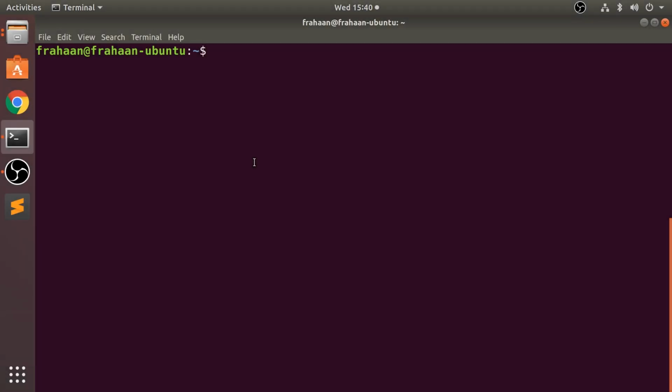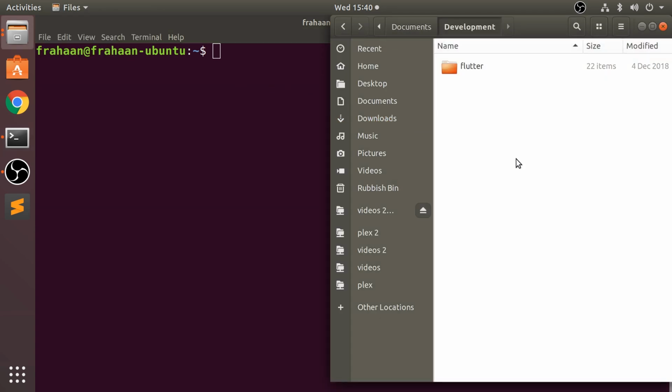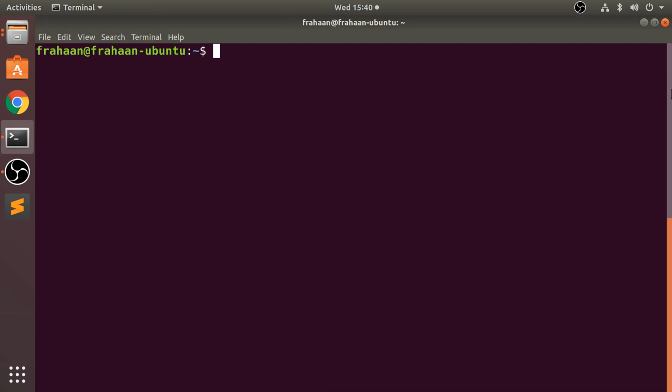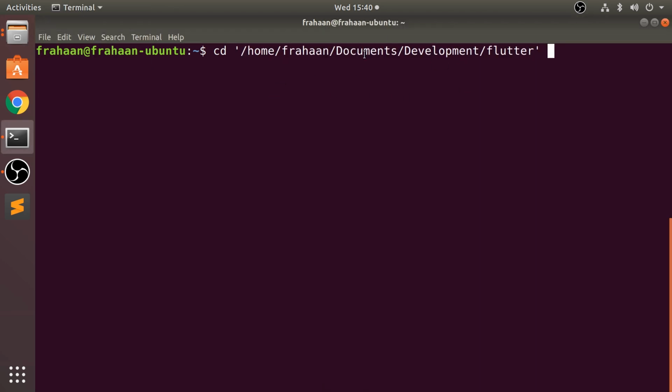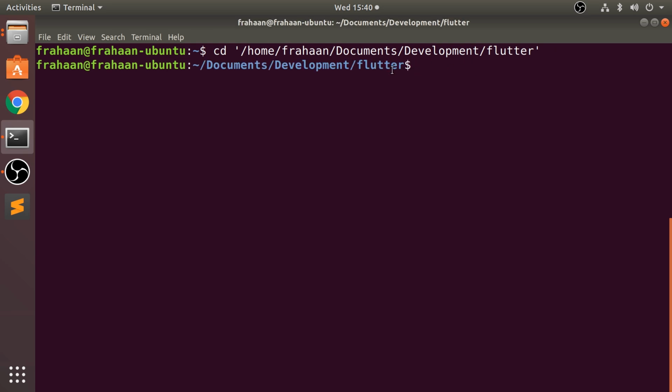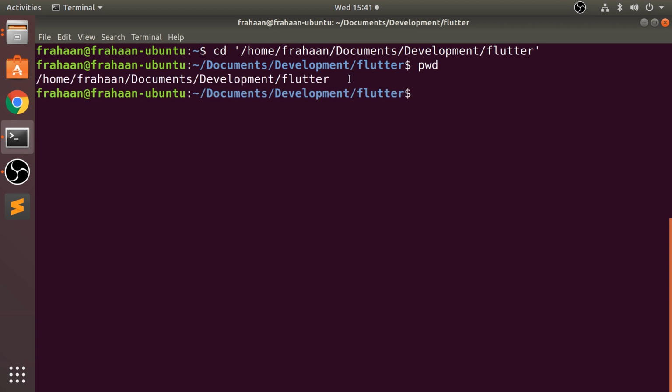Hello, in this video I'm going to show you how to change the directory in your terminal. To change the directory, first of all you need a directory. You just type in cd, the path to the directory, and that's it. It's really cool, you can just drag the folder on, that gets the full path and it will change to it. So there we go. Typing pwd, the new working directory is this.